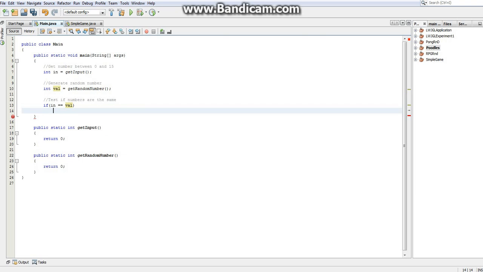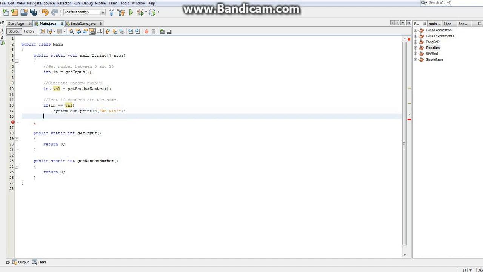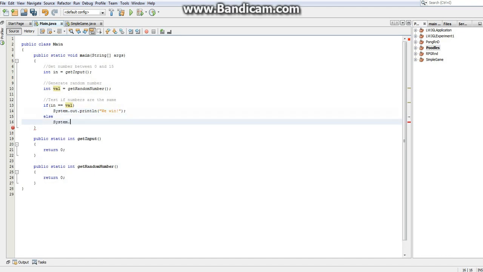Now we just really need to sort of put in some messages so the user gets some feedback when they're playing the game, and we've finished the main method. So, if it's the same, I'm just going to print out we win. Otherwise, I'm going to print out we lose.